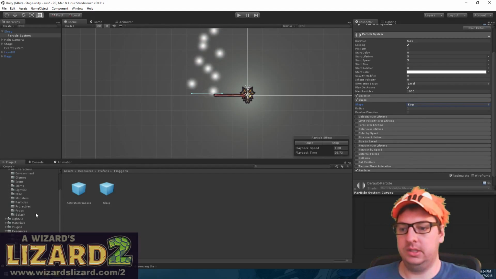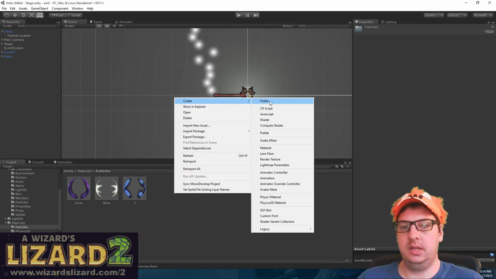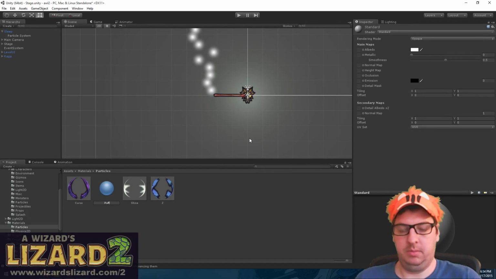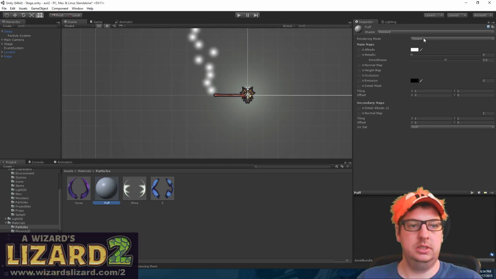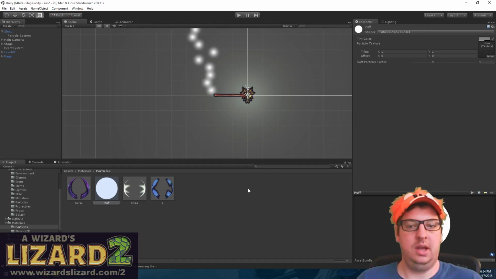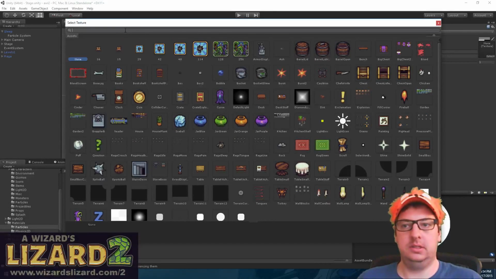The next thing we're going to do actually is create a new material for this puff. So we're going to create a material, and then we're going to call this puff. And this is going to be a particle alpha blended for now. And where's that particle at? Let's see.